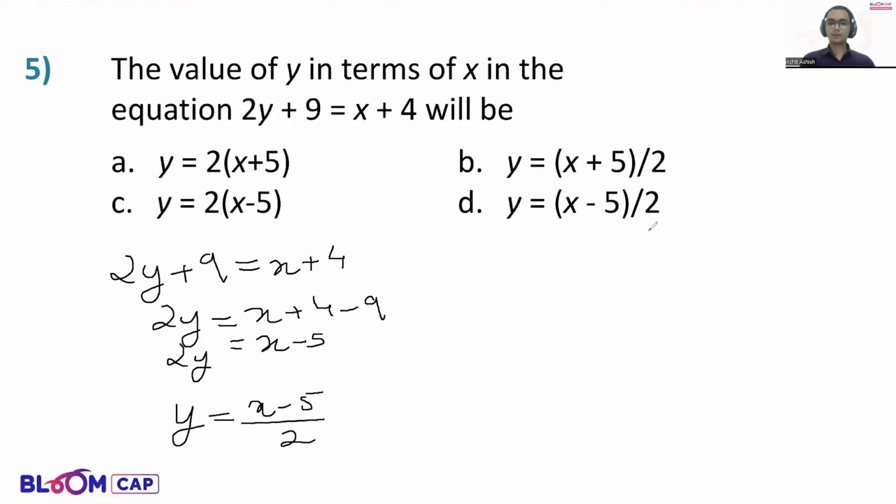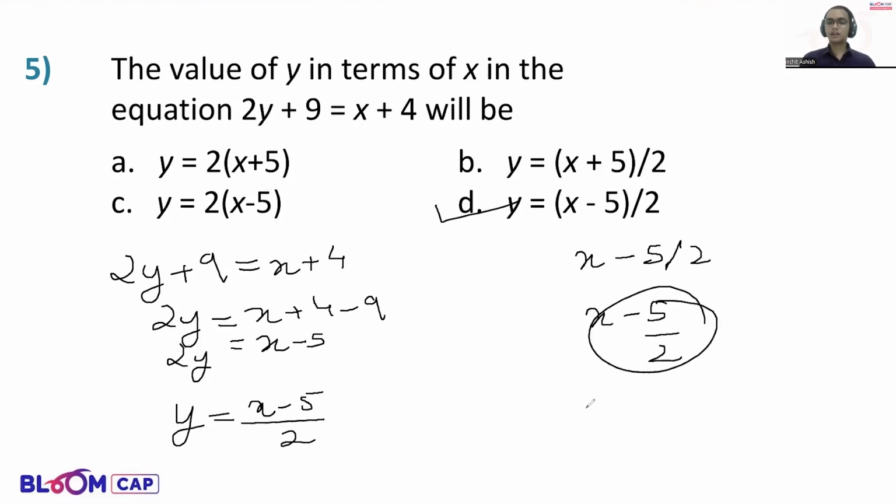Now, which of the options here is x minus 5 by 2? It's this one, D, because it says x minus 5 in brackets divided by 2. Now, why are there brackets here? See, if I write x minus 5 by 2 in computer, slash comes like this, which is to represent division, right? One might interpret this as x minus 5 by 2, but this is not the case. The case is x minus 5 as a whole by 2. That's why brackets are used here. Otherwise, they have no significance in a representation like this. When you are writing it on a piece of paper, you can simply write x minus 5 by 2. Right. Now, let's move on to the next question.